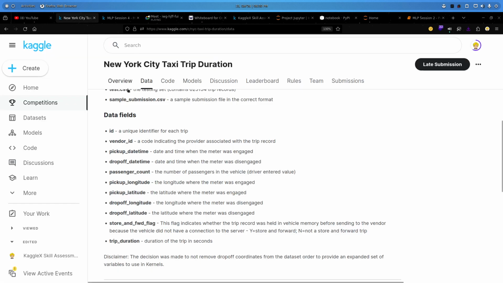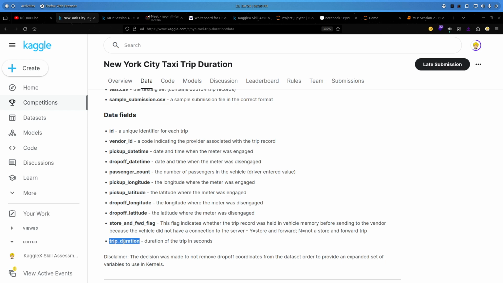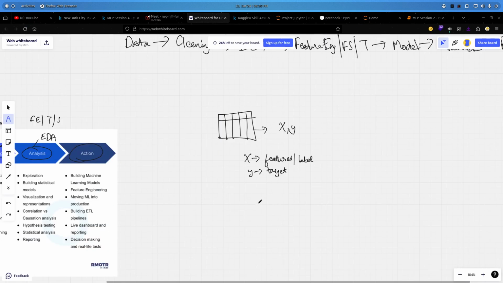So here, in New York City taxi trip duration, these are all the features, and the last column is the y label. These are all in x and this is the y. What we generally do is we have a model, and we train our model based on these features, the x and this y. We have to pass this separately, to tell our model what our target variable is and what the features are, the basis of this target variable.